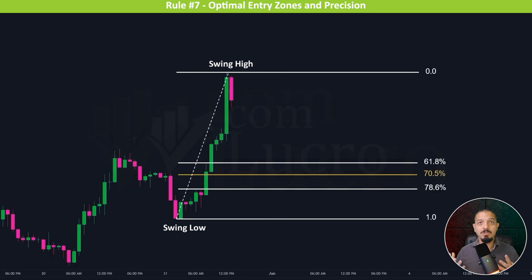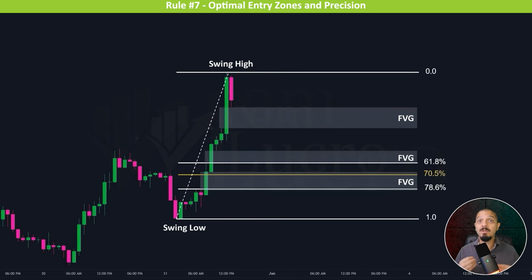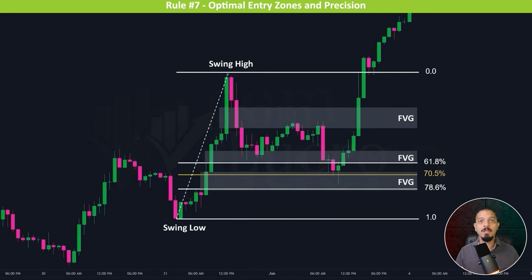After a valid impulsive move breaks market structure, we apply the retracement tool to define the correction range. The optimal trading zone, typically located between the 61.8% and 78.6% levels, highlights areas where institutional participation is most likely to return in the direction of the dominant trend. By combining market direction, price swings, and optimal entry placement with concepts such as fair value gaps and multi-time frame confirmation, this model creates a clear and repeatable framework for high probability trade entries.